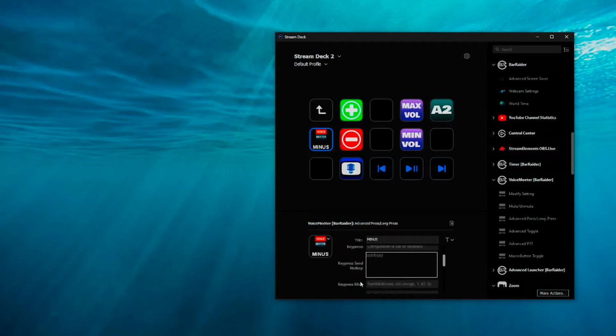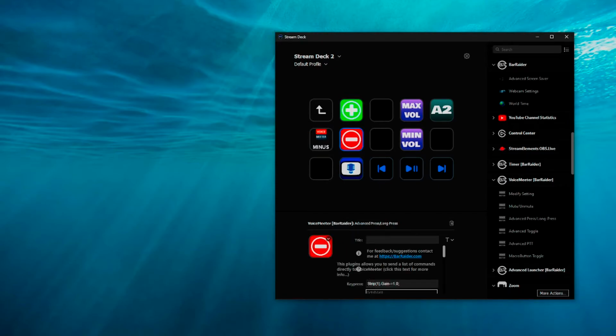Now the important part of this is a key configuration to set when you press the button. And what you need to type in, because it's the volume control, the gain, remember we program it using the strip and then the strip number.